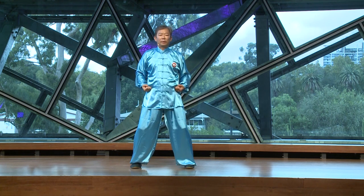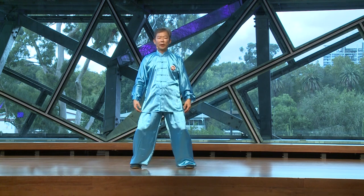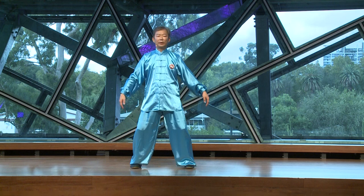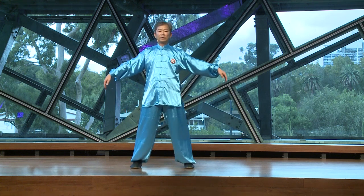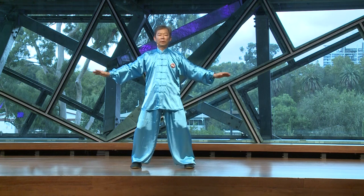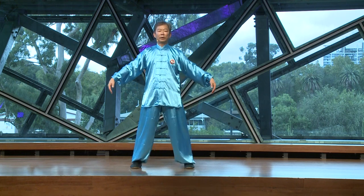Next one, slowly change back to the hands and relax. Bring the hands sideways. Slowly bring the hands up, lift the heels. And down. If you don't have good balance, you don't have to lift the heels. If you do, try to slowly lift the heels as you bring your hands up.